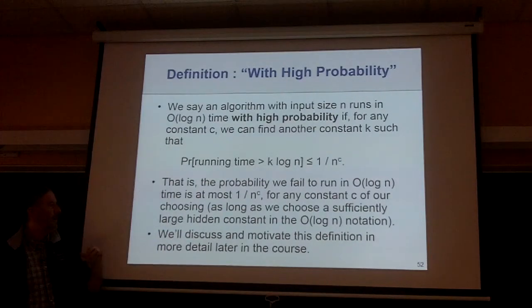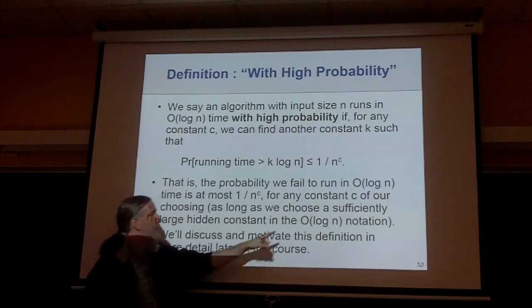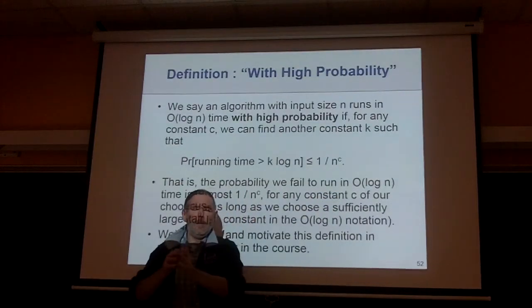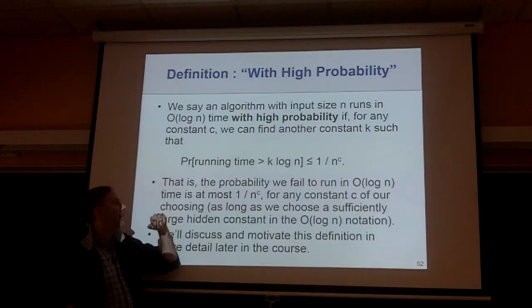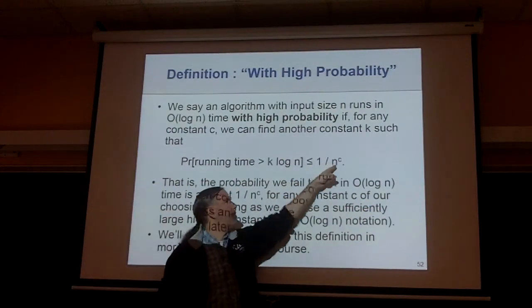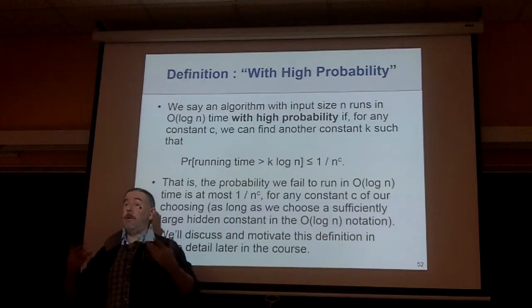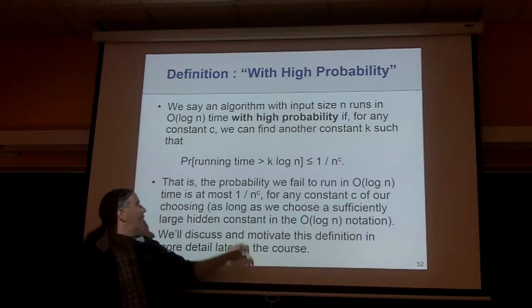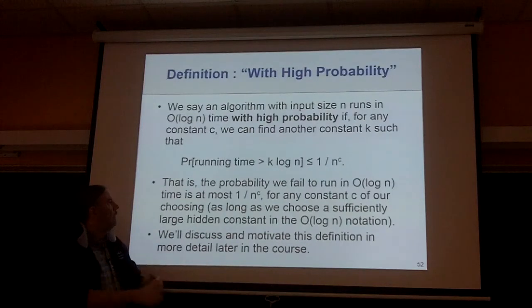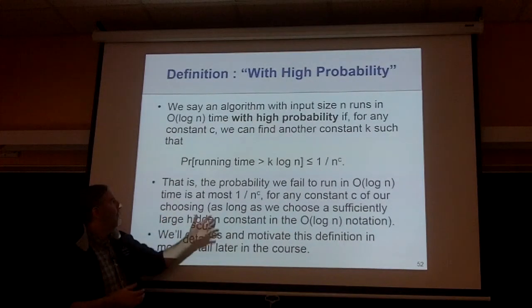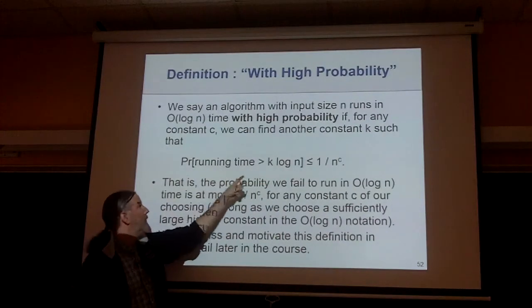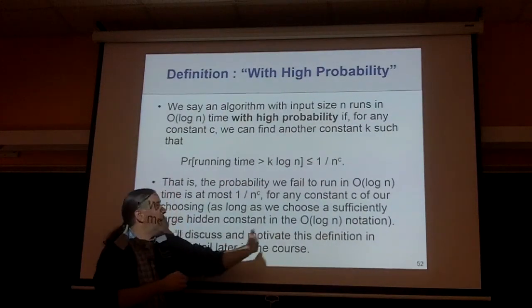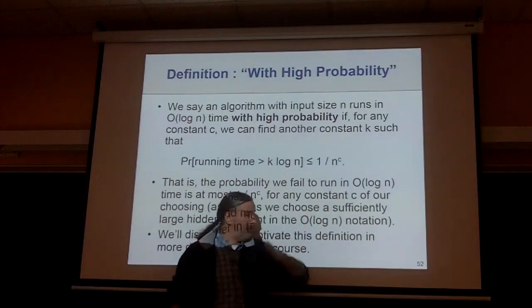And this reflects the same thing that we wanted with big O notation. We care about the long term. We care about how the problem size scales asymptotically for large values of n. This is the same idea. What we care about is that this bound becomes strong for large values of n, so that as the problem size gets bigger and bigger, the probability that we fail to do whatever we want, the probability that we produce the wrong output, or the probability that we run in too much time, drops off really fast.